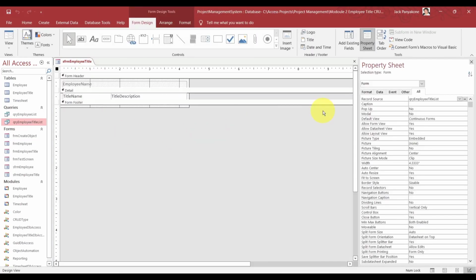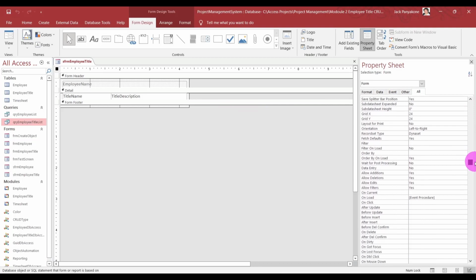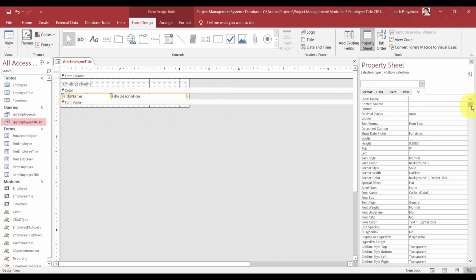Let's take a look at why. How about allow edit? See there, allow edition. That's the problem right there. Allow deletion, nope. Allow edit, nope. And also lock. I'm going to highlight this. I want to make sure that I lock the controls.